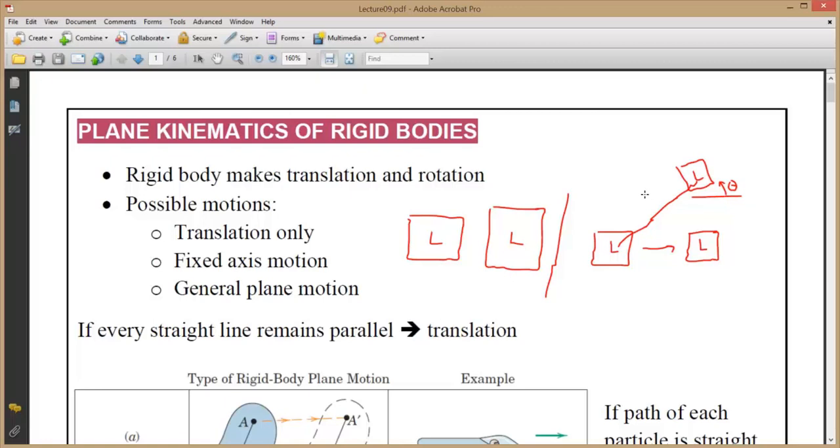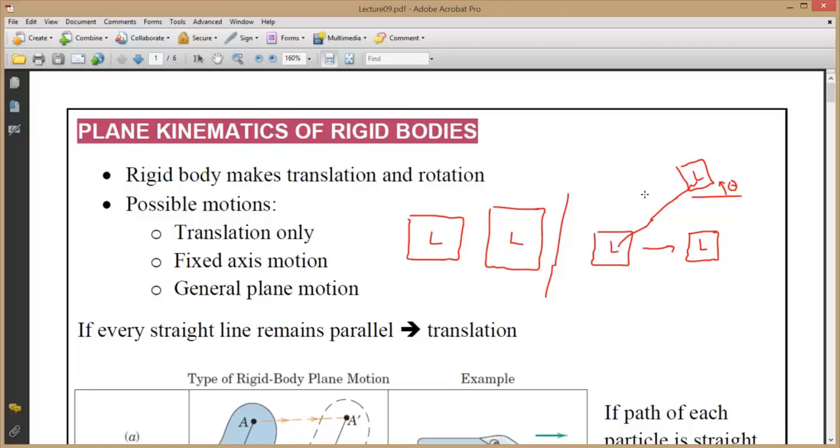In fact, in reality, rigid bodies usually translate and rotate simultaneously. They don't do one and then the other. They don't do just translation and then rotation, but they translate and rotate at the same time in most cases. But the way that we can investigate this is by partitioning this motion into parts, a pure translation part and a pure rotation part, and this really helps us in our investigations of kinematics.